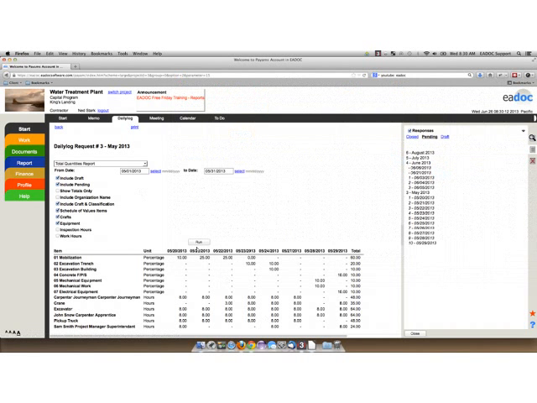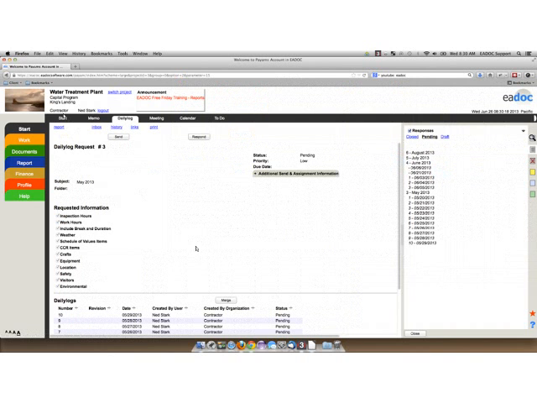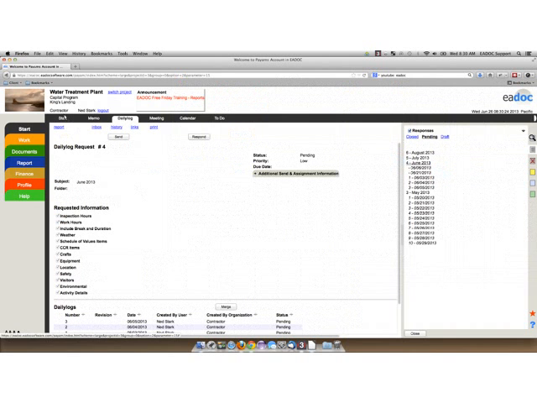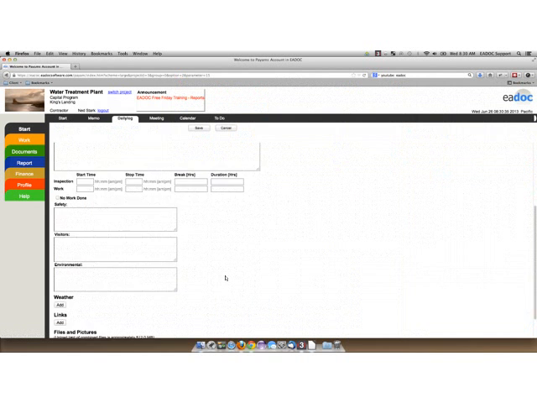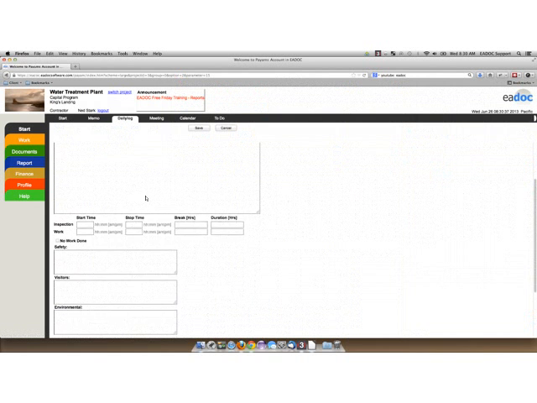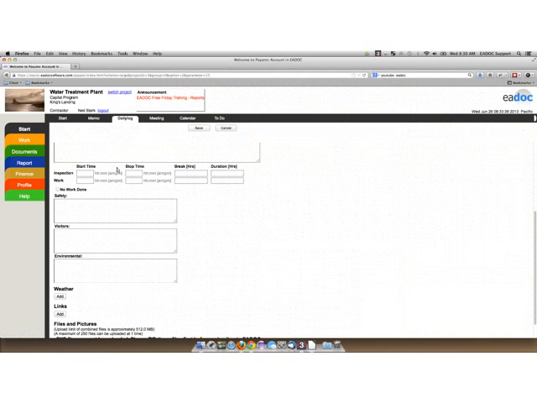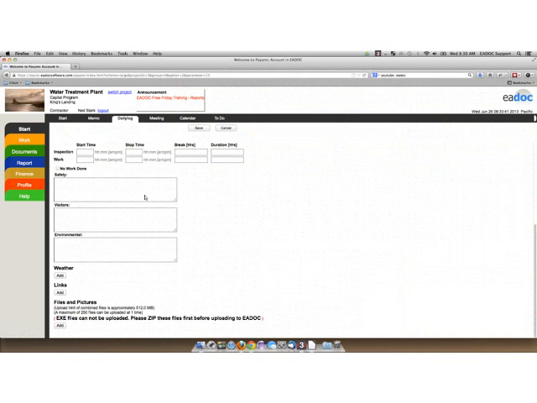Okay, so we have not yet looked at the activity details, so I'm going to click back here. This one we do not have activity details checked off, but on the June one we do. So let's go to the June. You can see down here activity details. What you're going to do again is click Respond, and you'll notice here that I've got a couple of different fields that are different. So we have our general work description. We have our safety, our visitors, our environmental, and then we go to weather and links.